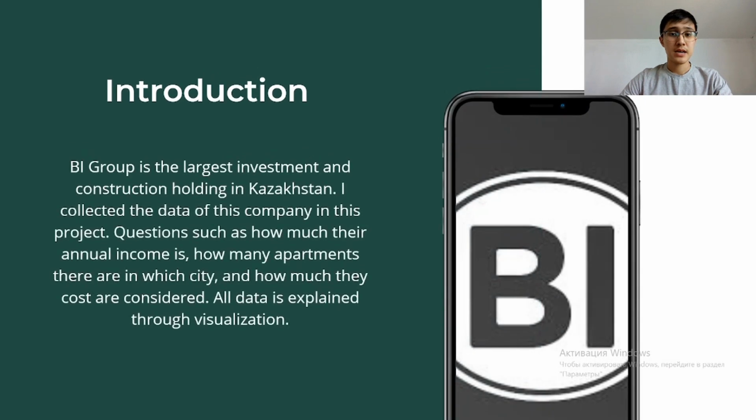First, the introduction part. BI Group is the largest investment and construction holding in Kazakhstan. I collected the data of the company in this project. Questions such as how much their annual income is, how many apartments there are in which city, and how much their costs are considered. All data is in a visualization.